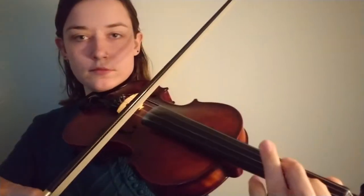I like a good slide into the beginning of the tune. You know, instead of coming straight in with your... You know, there's quite a few places you can play around with that slide of the first finger in this tune because it's quite repetitive, so it's good to do something a little bit different each time.